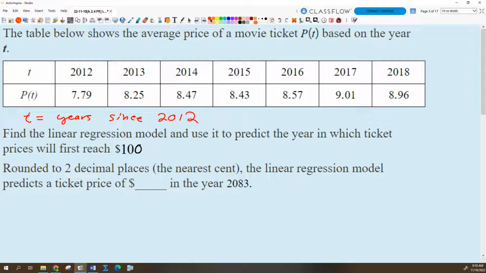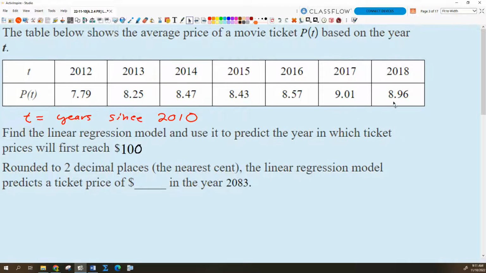Okay, or I'll tell you what, to make this even easier for us to go way out, that would be fine to do. But how about if we instead make these the years since 2010? So it's a nice round number. Either way, as long as we are consistent, it doesn't really matter. We're going to get the same answers. Okay, so let's put this data in. You guys try this. I'll go ahead and work here, and you can compare what you're doing to what I'm doing if you're unsure.